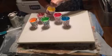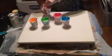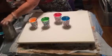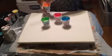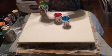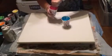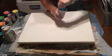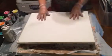That's kind of a dark purple, yellow, a mauve color. Get that out of the way. Orange. A light green. This is magenta. And turquoise. And I have an 18 by 24 canvas.